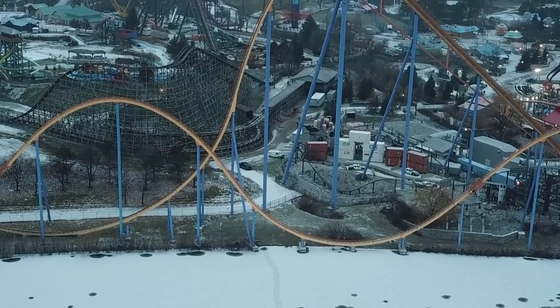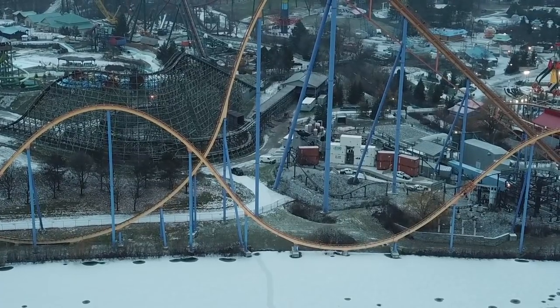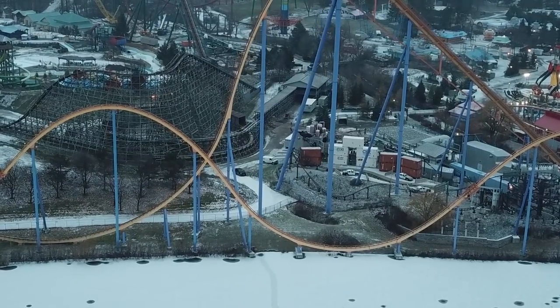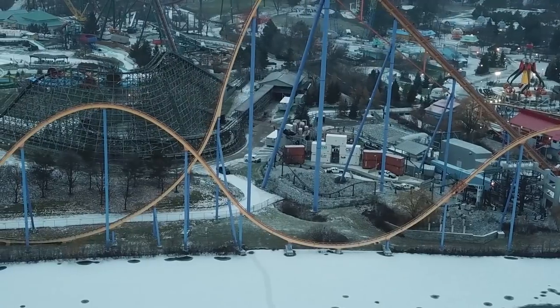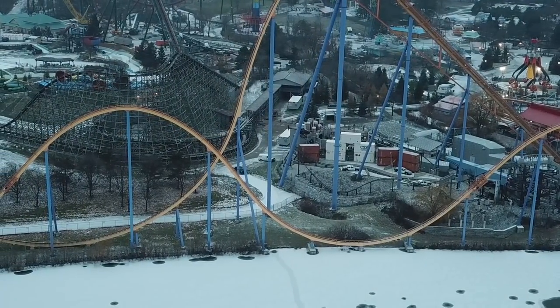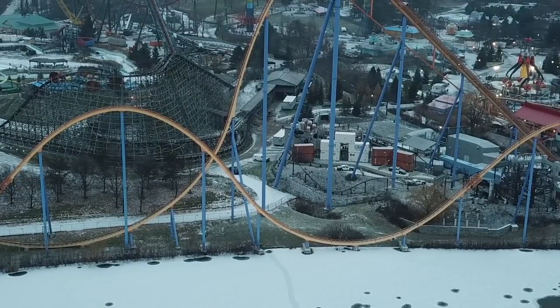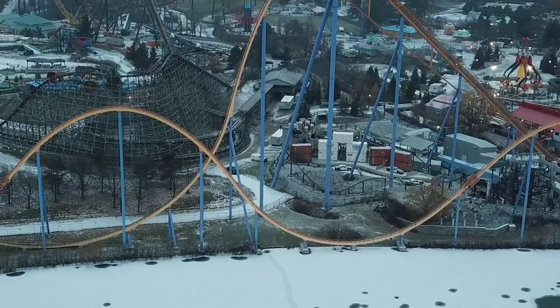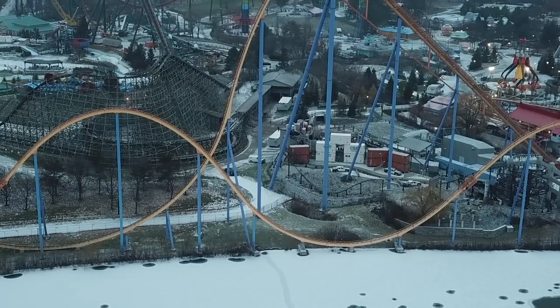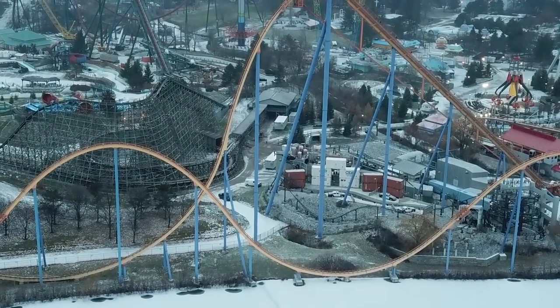Even more exciting is the Mindbuster area. There are some holes being dug around the structure — in fact, there's a big hole dug out beside the drop. On the right side of the drop, the side that's harder to see, there's a big hole dug out kind of in between the drop and the helix. There are also smaller holes dug out in the brake run area down by the white trailers.